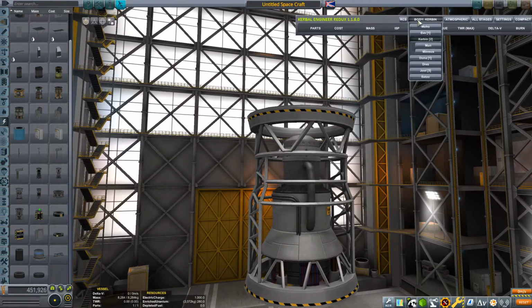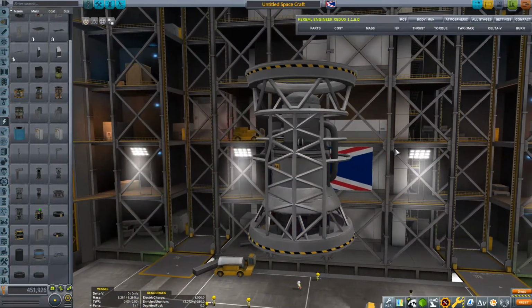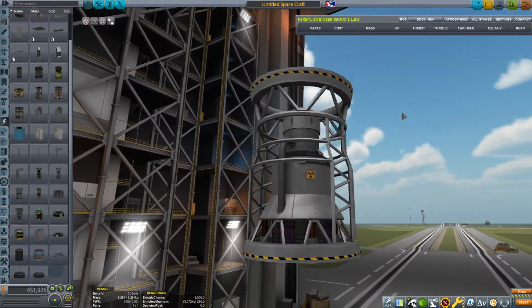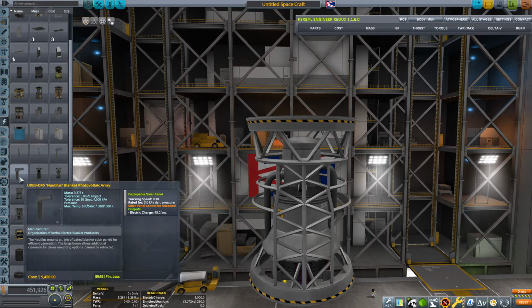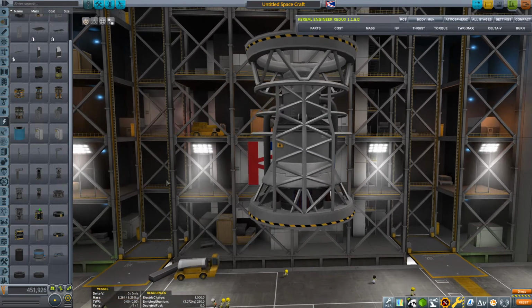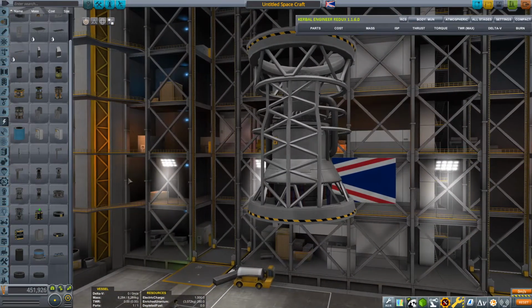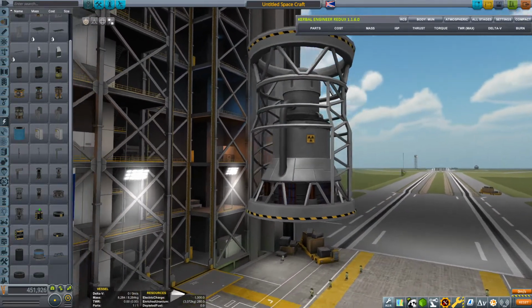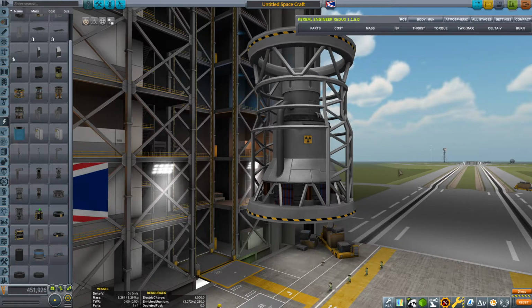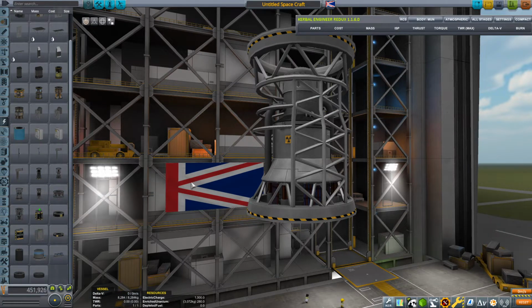Now, I want to switch this over to the moon, because that's all that really matters. This is going to be operating purely around the moon, however you want to pronounce that. See, now this only produces 2,000 electric charge.